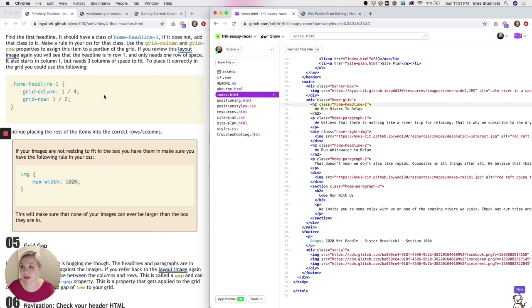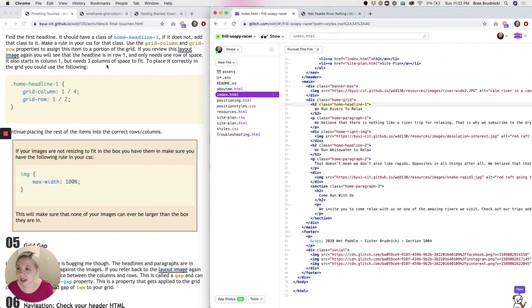If you review this layout image, which is the one we just looked at actually, the wireframe that has more visuals on it. Okay, so if you review that image again, you will see that the headline is in row 1 and only needs 1 row of space. It also starts in column 1, but needs 3 columns of space to fit.